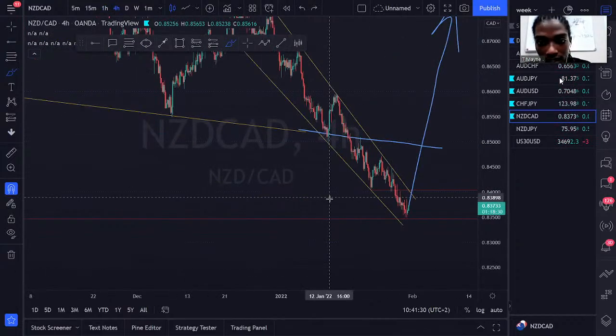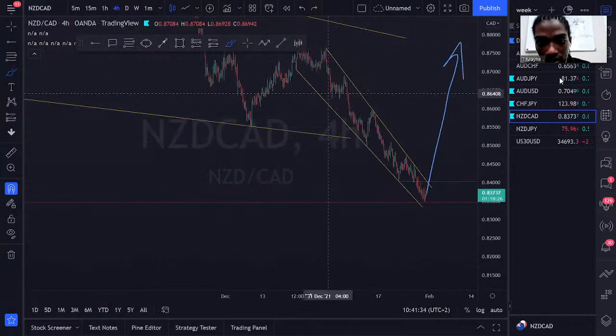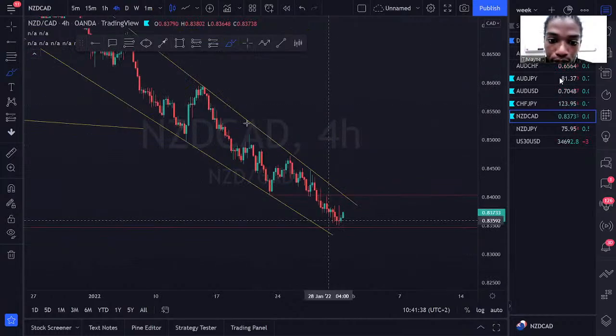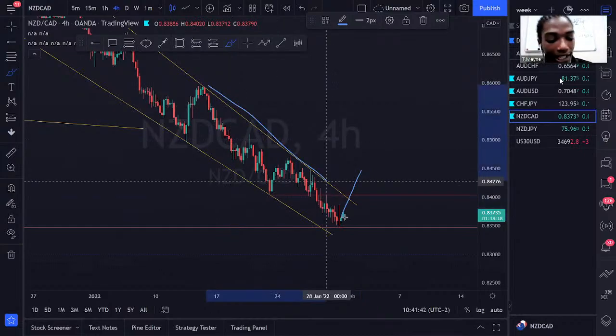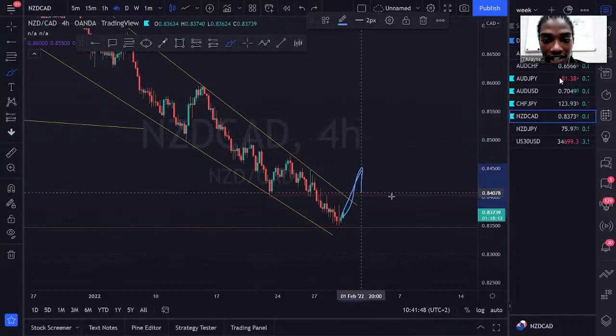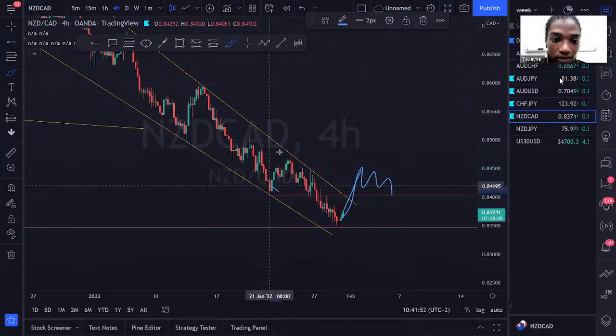Once we see, let me just delete all these drawings that we have here on this chart, because I don't want the drawings there. Cool. Once we see that momentum pushing to the upside and violating this downtrend, obviously marked out by our resistance downtrend, at that stage in time, that is when we will begin to look for those reduced risk entries. We will also have the confluence of price breaking back above this previous support structure.